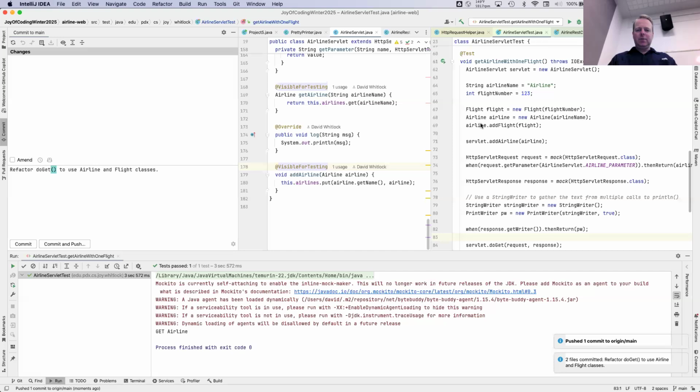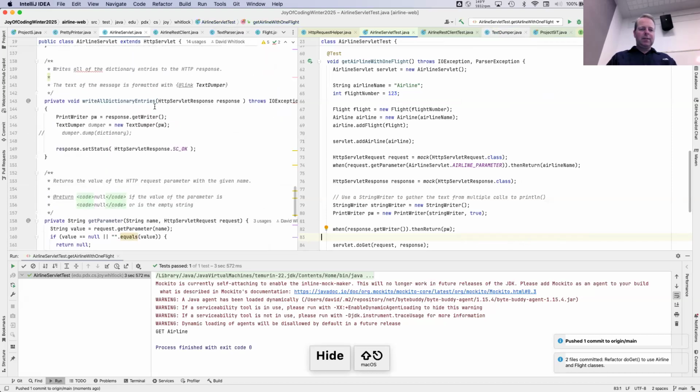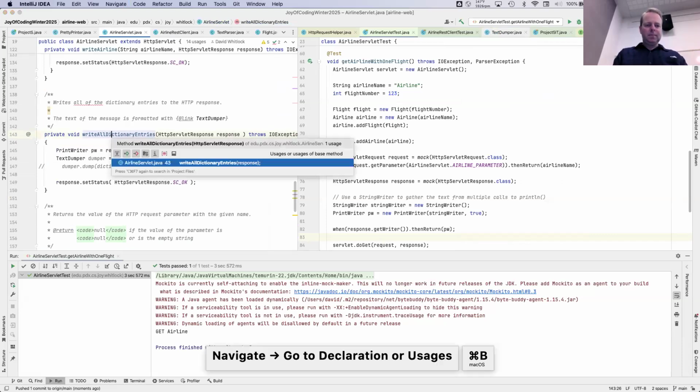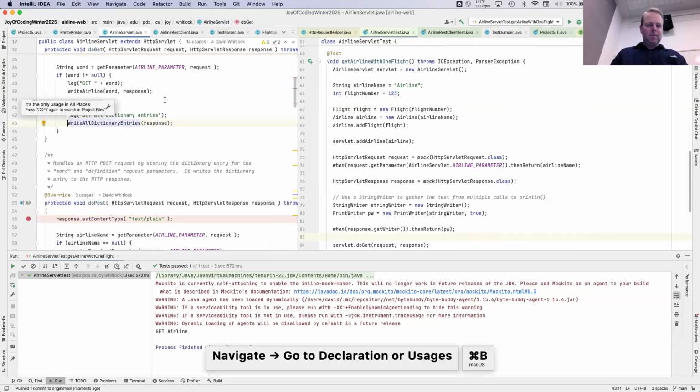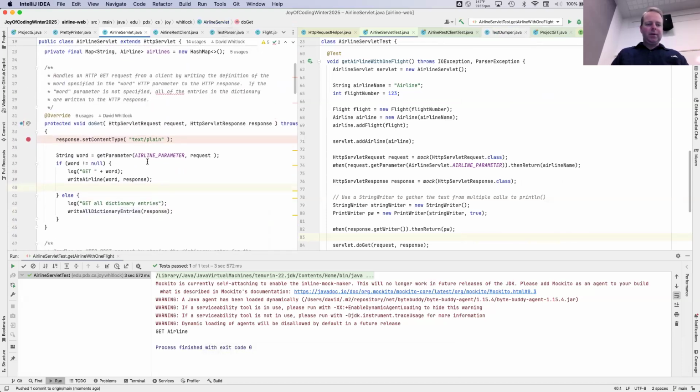And now I want to take another pass over it. I want to look at my code and see where I've got. Oh yeah, write all dictionary entries. This is something that shouldn't even exist anymore, so I kind of want to get rid of this method now. Right, so here, oh yeah, the airline parameter is required.